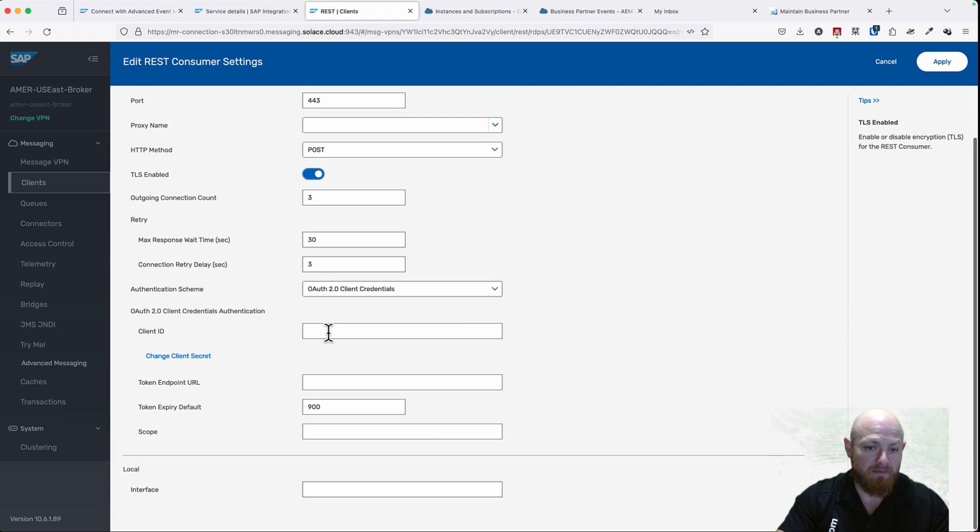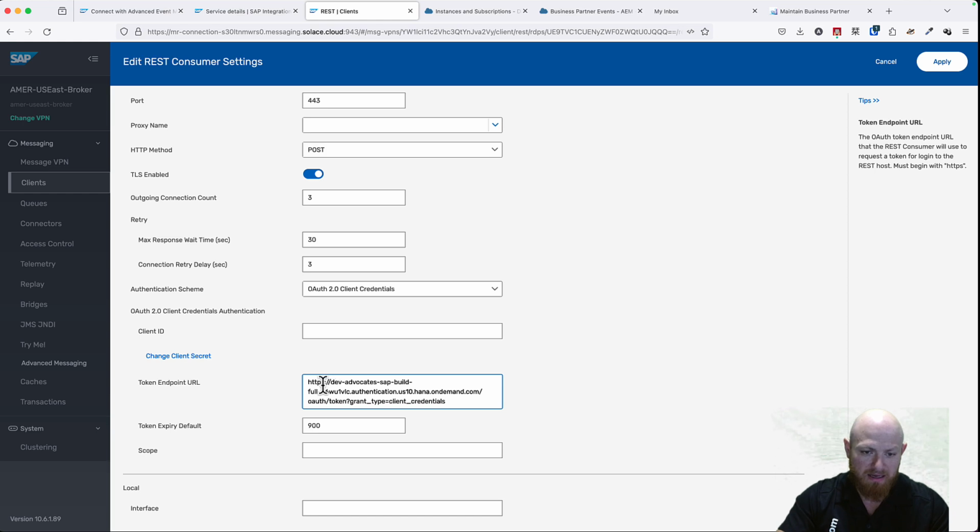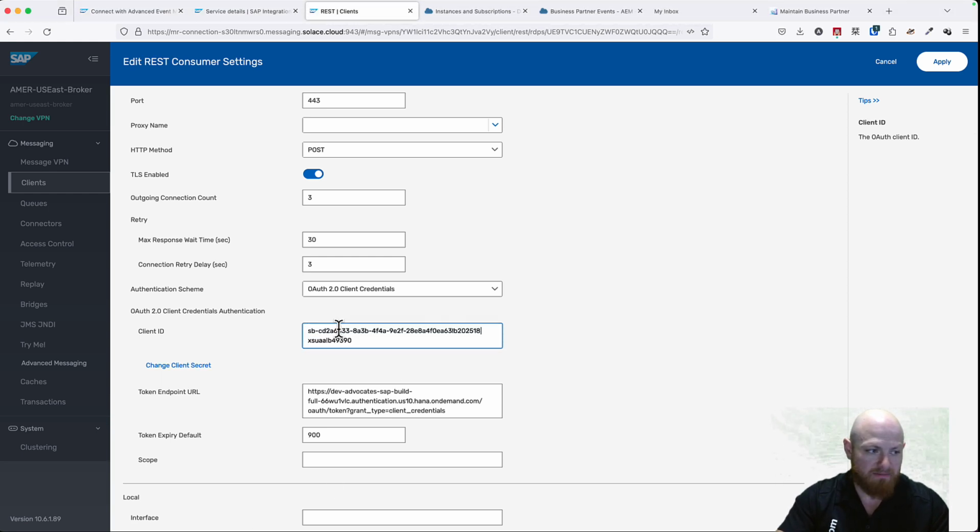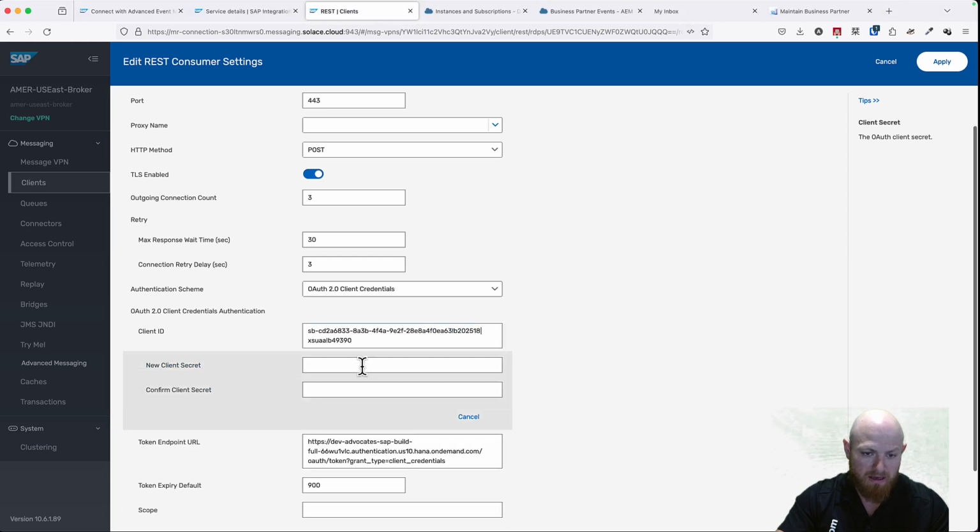I also need to specify my client ID and client secret, okay? Those are also in my service key. So here I'm copying my endpoint URL, which in this case is that. This is also specified in the service key. My client ID, I copied from my service key as well. I just have the values on the other screen, so I'm just copying them. Paste that. That's it, yeah. And then my client secret. Okay, so client secret here, I specify it here. Boom, correct.